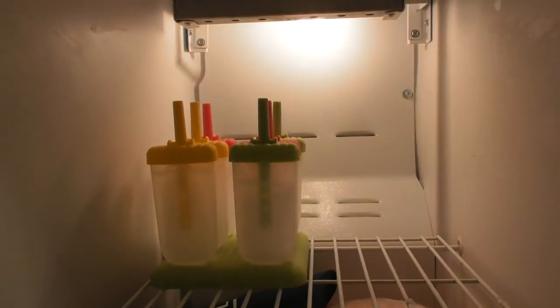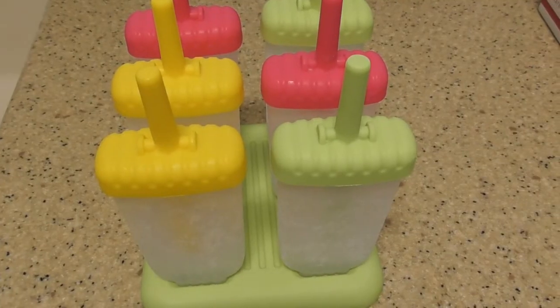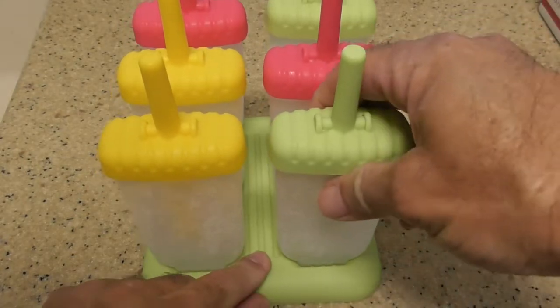It's been about 12 hours. I'm going to take these out of the freezer now. Now I want you to remember, you can make just about anything you want in here. You can take almond milk and freeze it. You can take coffee and freeze it. If you want to have a fresh, healthy fruit popsicle, you can take strawberries, put them in a Vitamix. Take peaches, put them in a Vitamix, whatever you want to do, and then pour it in layer after layer so you can have a delicious flavored popsicle.